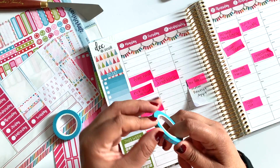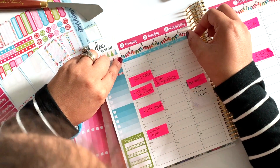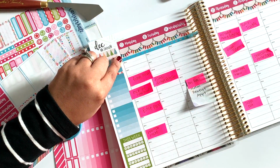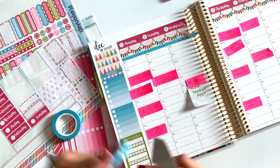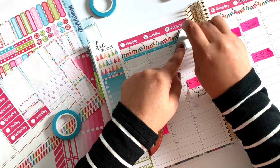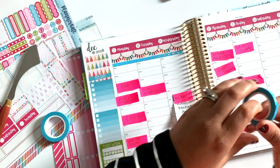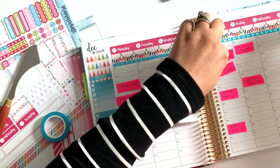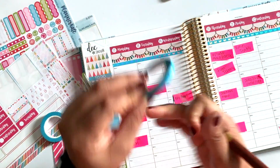I don't think I've ever used this washi. I immediately unwrap my Simply Gilded washi right away. I'm not a hoarder of the Simply Gilded. I open mine up. I do try to use it more. I've been trying to use it in all of my spreads more often. And yeah, I love to use it. I don't know how people just hold on to it and just look at it and don't use it. Like if I pay for something, I'm gonna use it. You know what I mean? I hope that makes sense. I mean, I get it if you're a collector and that's your thing. Good for you. I do not have the budget to buy things and then just stare at them.